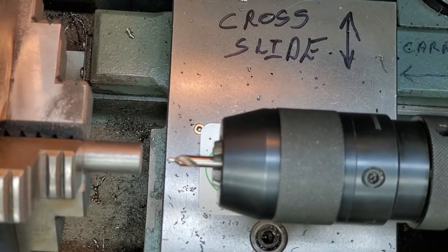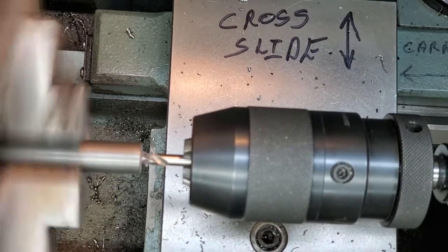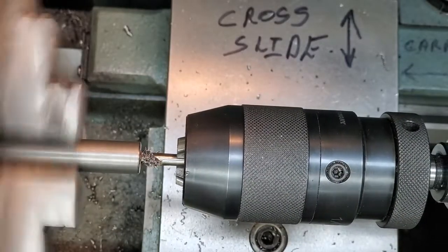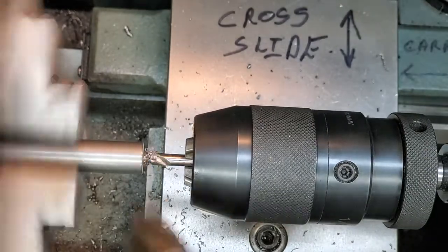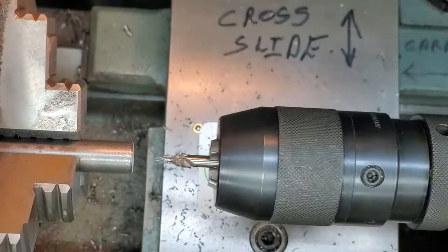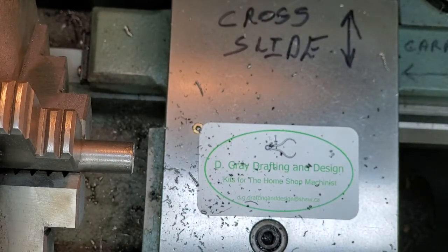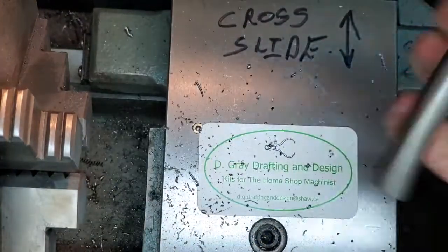Okay, we will put a center drill in the end, one end of each piece. Okay, next thing is we're going to knurl the opposite end of these.